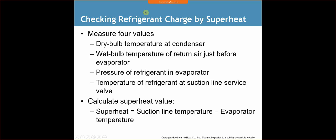It gets a little more complex for properly charging a system on superheat, but I'll show you an easy way of doing it. We have to measure 4 values. We measure the dry bulb temperature at the condenser. We measure the wet bulb temperature of the return air just before the evaporator, the pressure of the refrigerant in the evaporator, and the temperature of refrigerant at the suction line service valve. So we calculate the superheat: suction line temperature minus the evaporator temperature gives us our superheat.